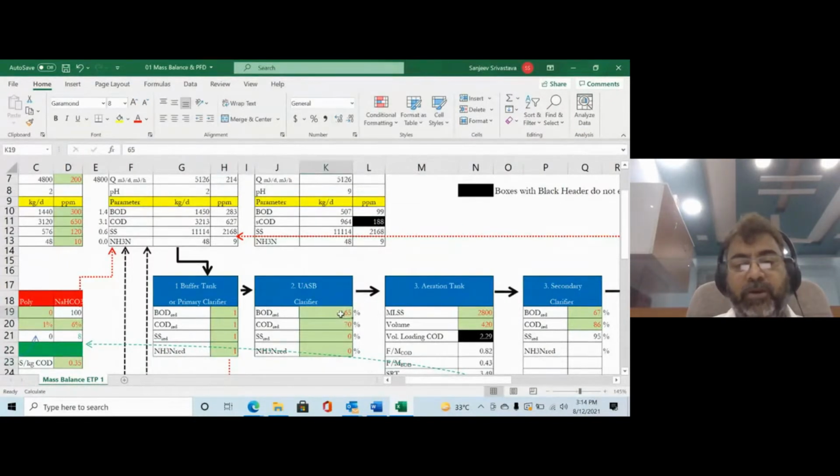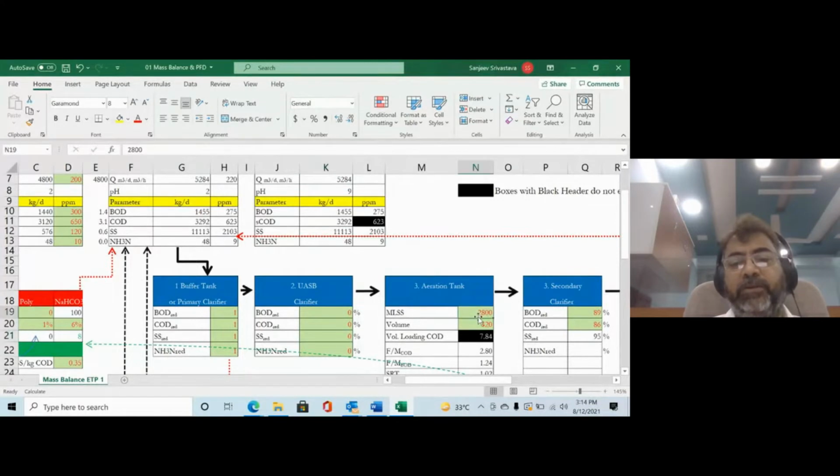So maybe I do not have UASB in this particular project. Okay, so I just put 0, 0. Got my point? And then I'm directly coming. If you do not have UASB or a clarifier, then you can put clarifier only. Maybe if you have only primary. So buffer tank or primary, UASB or clarifier. You know, there are options I've given to you. You may have a maximum of 2 units before you go to aeration.